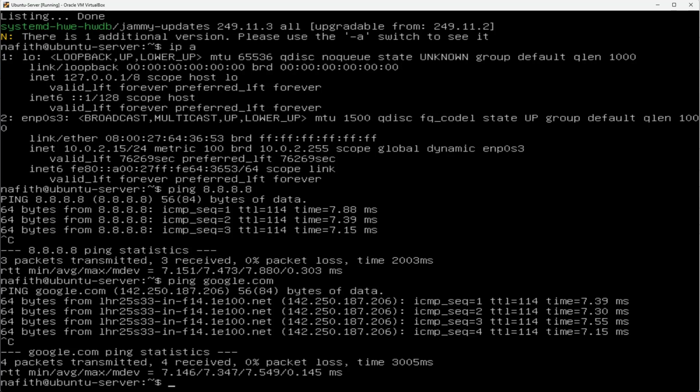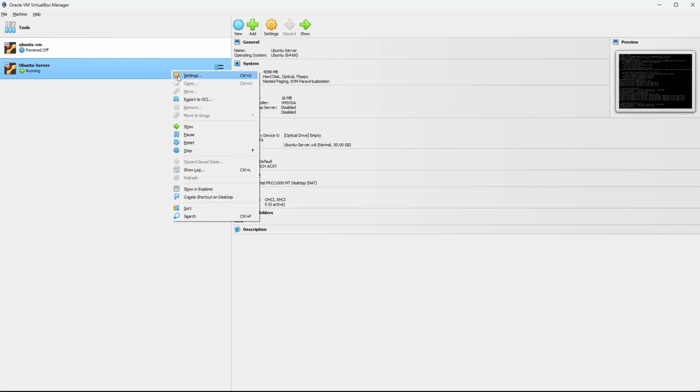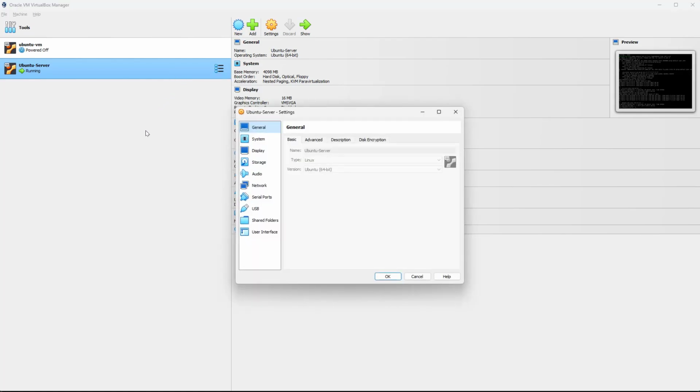Now I would like to change from NAT to either bridging using the local range where the machine is running on, or we can do also some sort of, I'll show you now. Come here, we can go to the settings, you can right-click into the machine settings, network, you notice it's NAT.